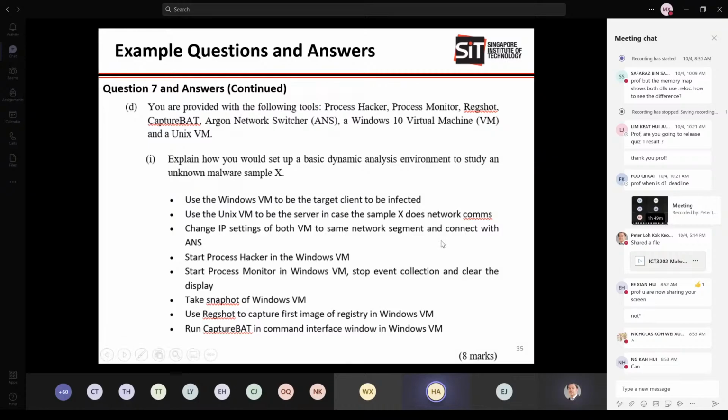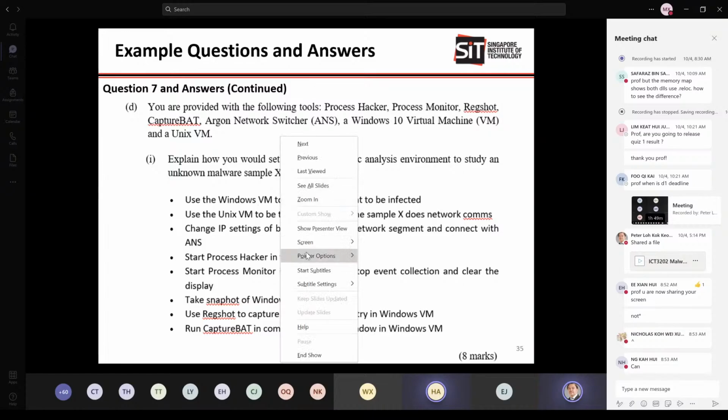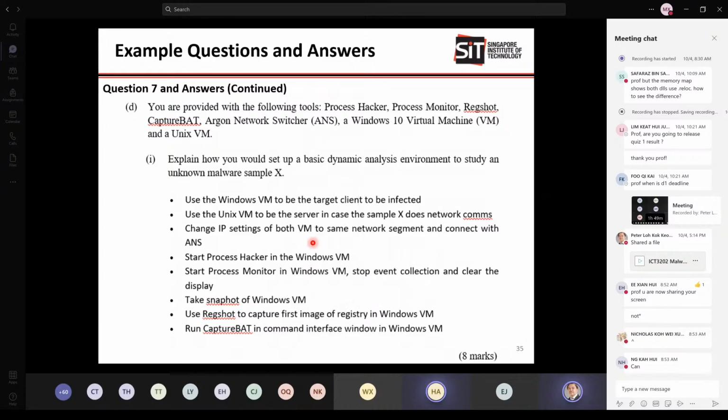So as I said, after you've gone through enough times of setting up the basic dynamic analysis environment, you more or less have this in your mind. So if you want to, let's say, teach someone how to do it, you must be able to express this in a systematic way, step by step. I don't think knowledge is the problem, but it becomes a matter of communicating it in an organized fashion to make it clear, right?